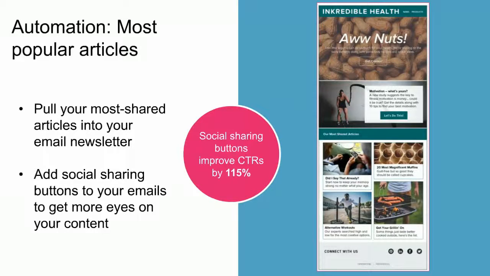Again, with automation, that could be using web cropping or an API, but pulling in most shared articles or most popular articles, and then giving the user the ability to share that out on their social sites. So deep linking to Twitter so that they can share the article, deep linking into the Instagram camera to encourage them to take a picture and share with a certain hashtag is a great way to incorporate automation as well.